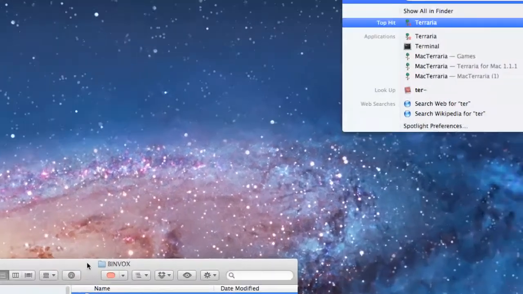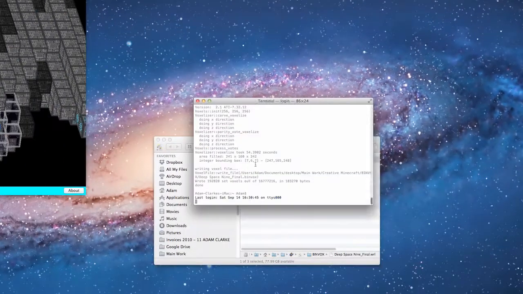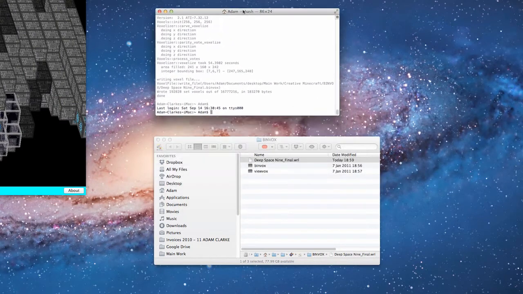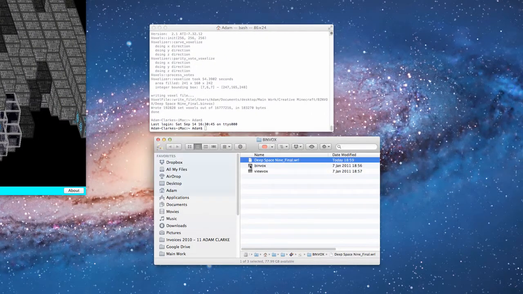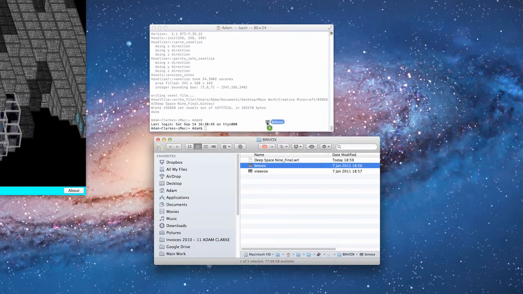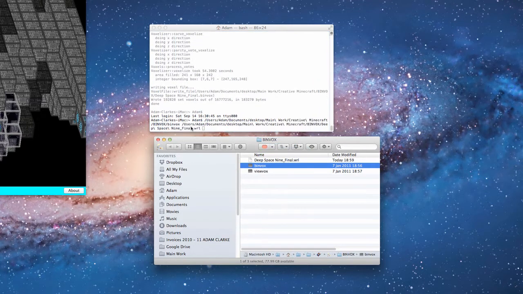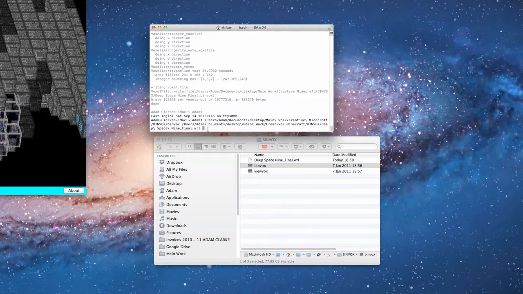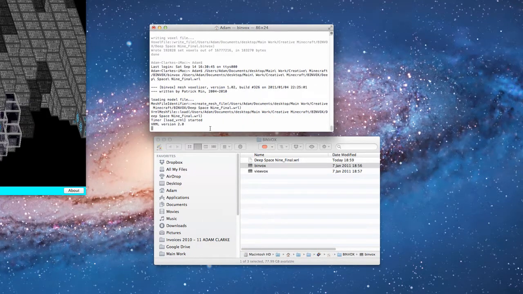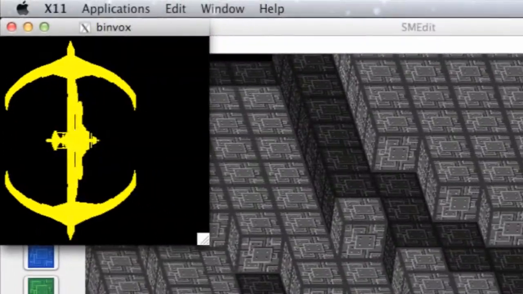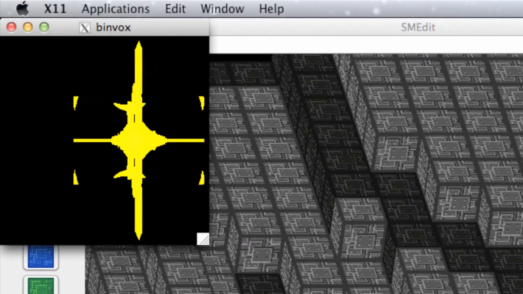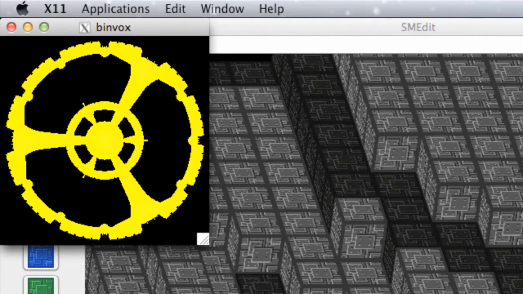And then, on a Mac anyway, I open up Terminal. You're going to need Terminal because it's a command line kind of program. There's no GUI or anything like that. It's a bit scary, but actually what you just have to do is drag Binvox into your terminal. Okay, and once you've done that, drag in, directly afterwards, your WRL file, the exported file, and then press return, and Binvox will do its thing.